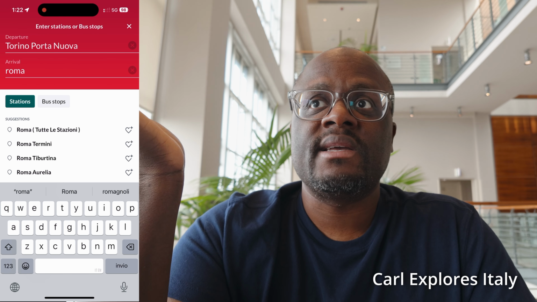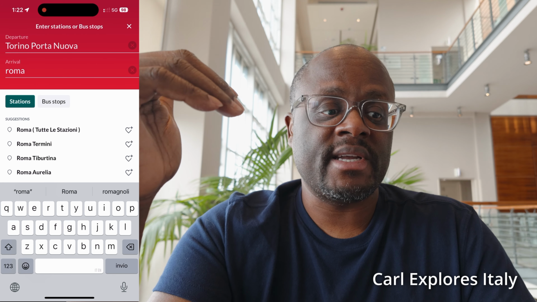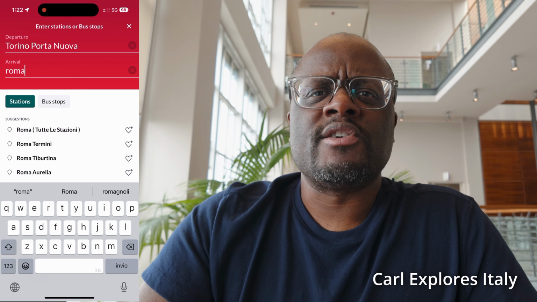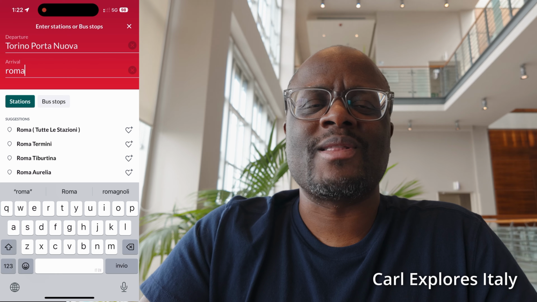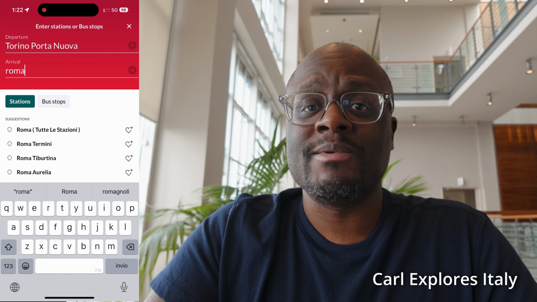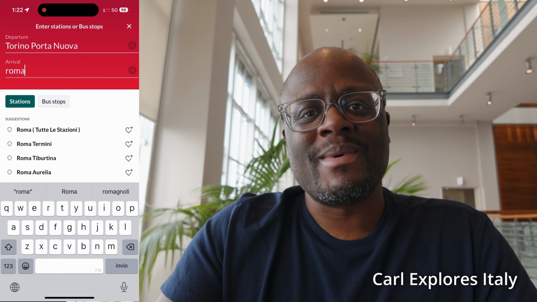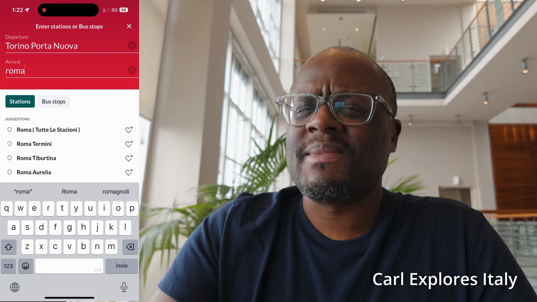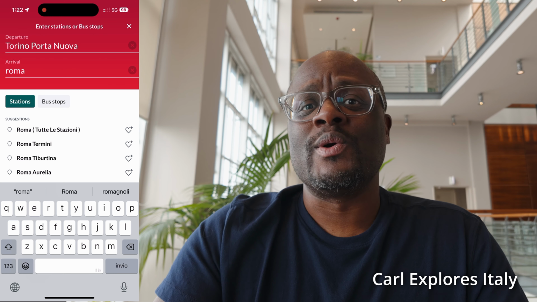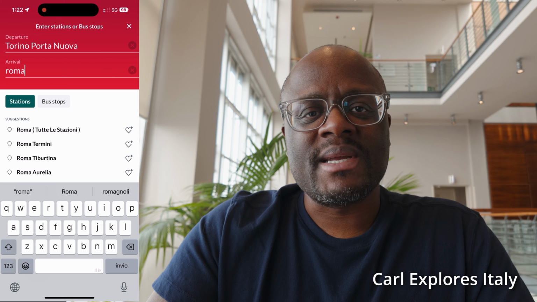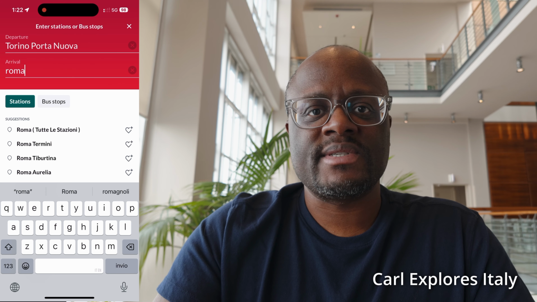But if you're traveling down from Florence to Rome, Tiburtina will be the stop just before you get to Roma Termini. I was traveling to Rome maybe a couple of years ago, and I saw some American tourists getting ready to get off the train at Tiburtina. And I just knew it wasn't where they were expecting to go. They just saw the Roma train stop, and I asked them, hey, are you sure that this is the train station that you want to get off on? And sure enough, they were looking for Roma Termini. Not a big deal. You can very easily get from Tiburtina to Termini. If you get off earlier, you can take a taxi or just get on another train.